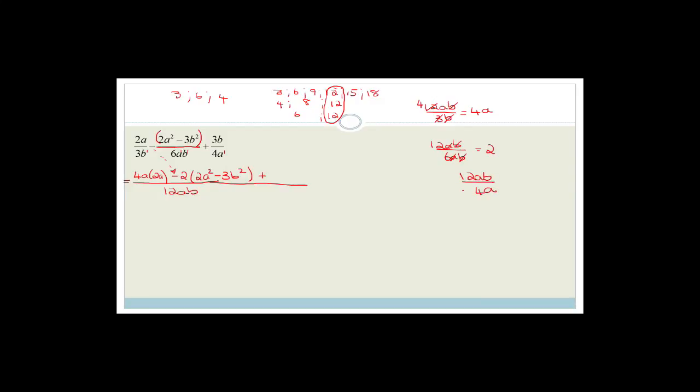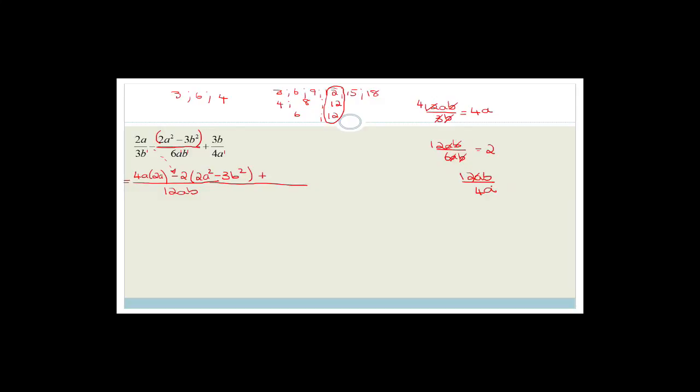divided by 4a. And grade 10, there's nothing embarrassing about doing this on the side of the page. In fact, I strongly urge you to do this on the side of your page if you get these wrong, because until you can do this very easily in your head, and sometimes it's not that easy to do in your head, it's better to write it down and make sure you get it right than not show your working and get it wrong, okay? Maths is all about showing your working. There's nothing wrong with showing your working.